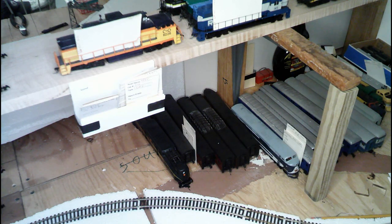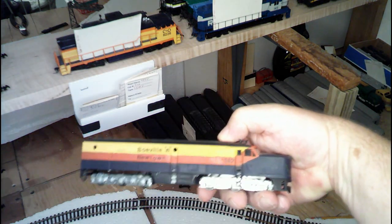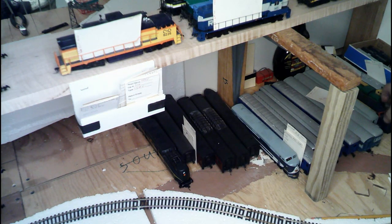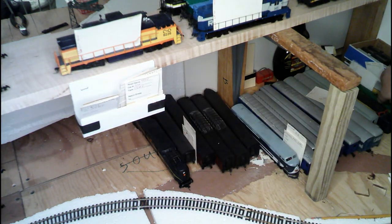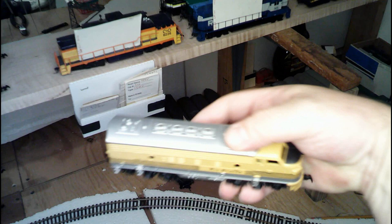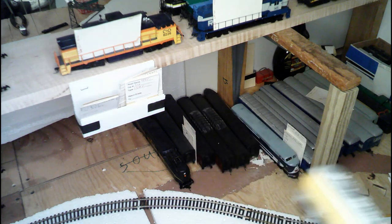I do have a couple of locomotives that are sitting off to the side over here that are in reserve. One of them happens to be the Beauville Newtown PA1 — that used to pull those Rivarossi passenger cars that I'm so desperately looking to change. We've got a Southern S3, and then we've got a Rio Grande FP7. You can tell it's an FP because of the steam generator on the rear.